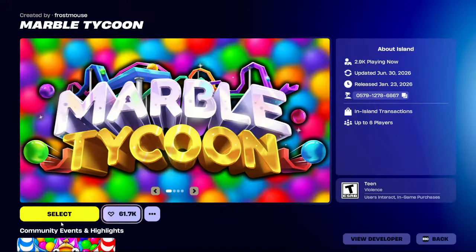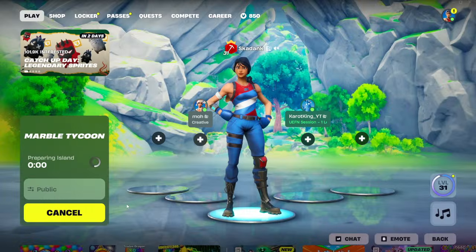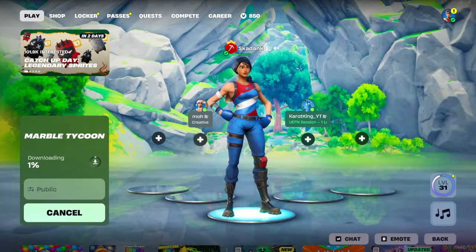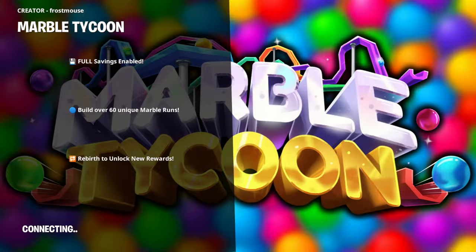Marble Tycoon. That sounds promising. I like a good marble game. Whatever that even means, though. Like actual marbles, like the things that roll around in little glass balls.